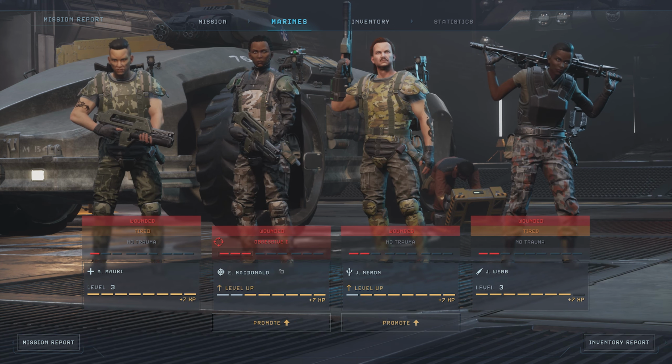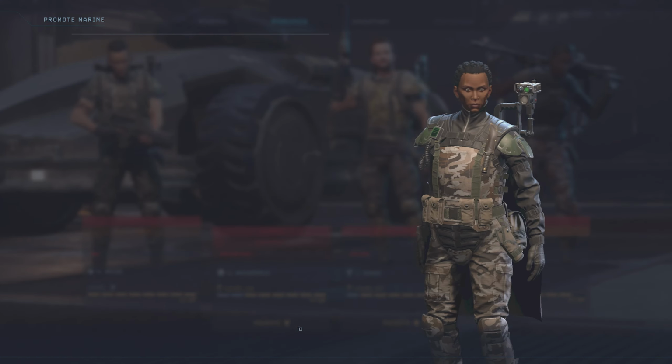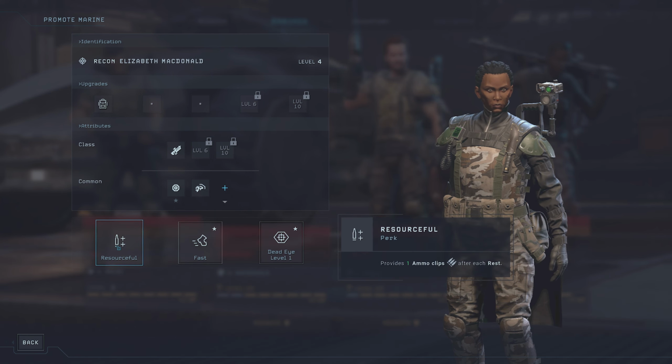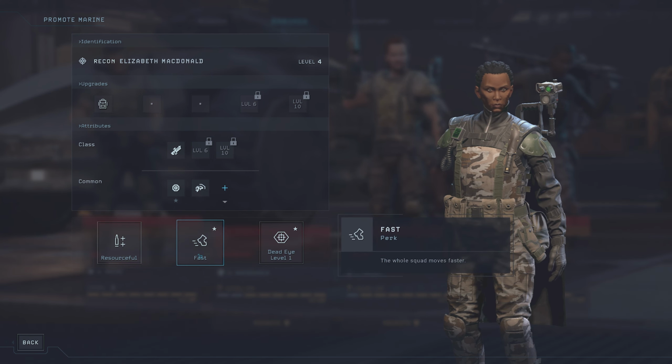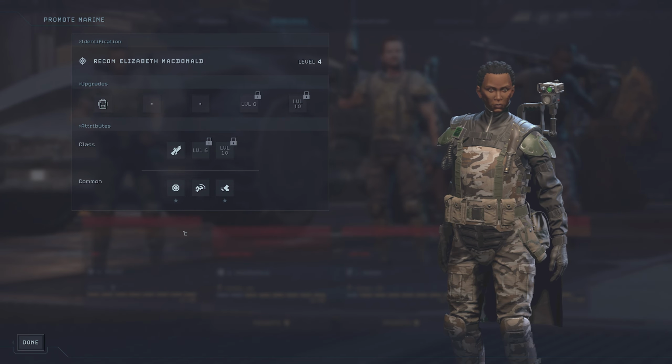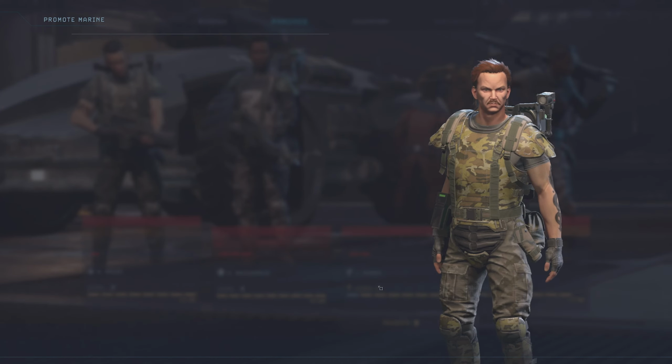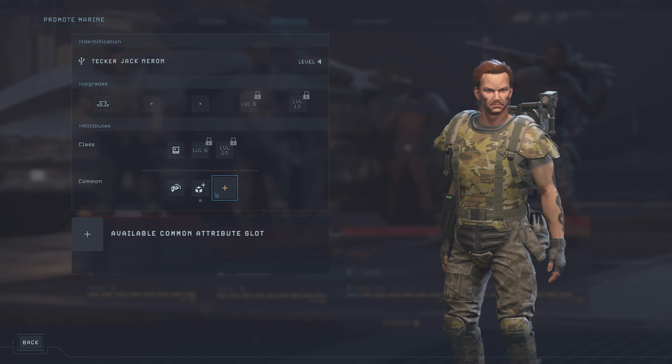Ew. Is there a way to get rid of that? Resourceful. Prize one ammo clip. I want to do this one because I think I lost my one person who had that after the queen battle. They were abducted and taken away from me.